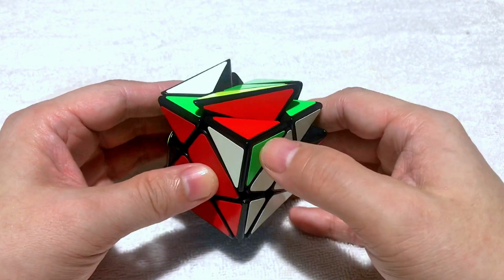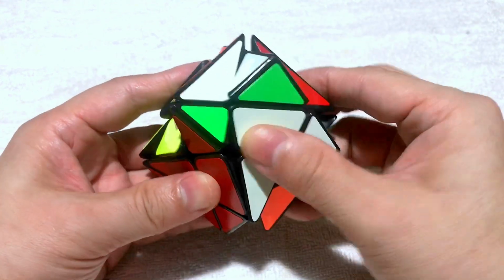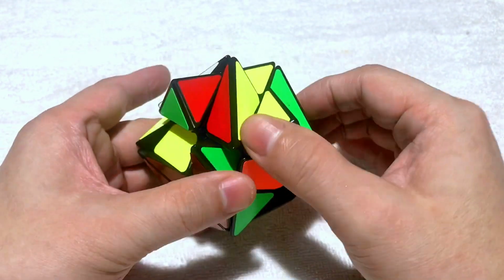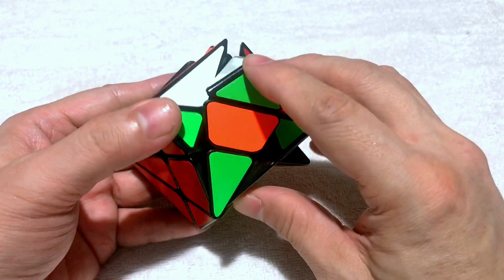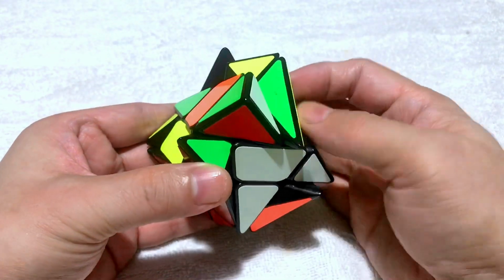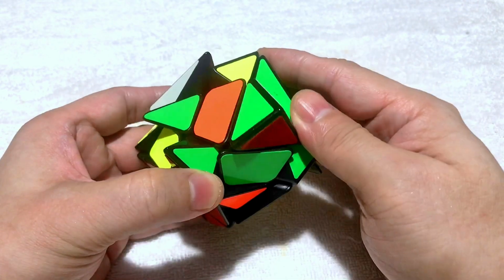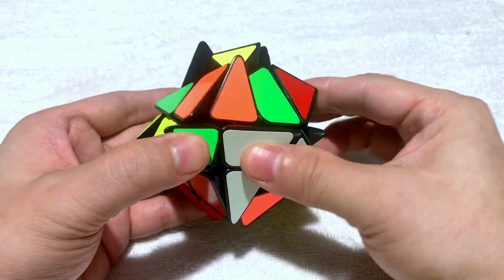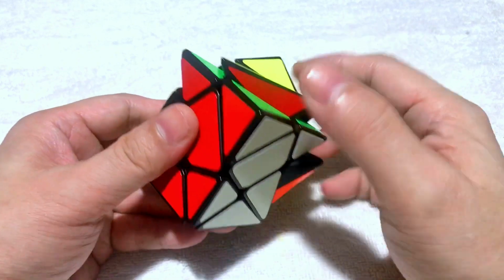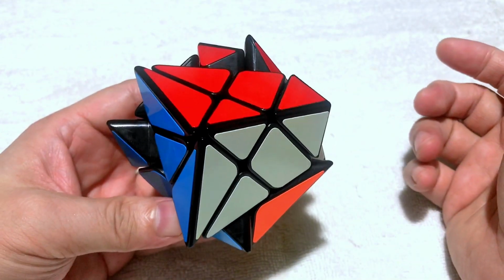Now we need the red, white, and green corner piece. This is the corner piece itself, but we need to rotate it properly. So bring it up, rotate it, set it aside, bring this back down, bring the corner piece back, then rotate it. Not yet matched, so we need to set it aside again, bring this back down, rotate this again. Bring it back. So now the color is matched. Just bring it down. It's done. So the first layer is done.